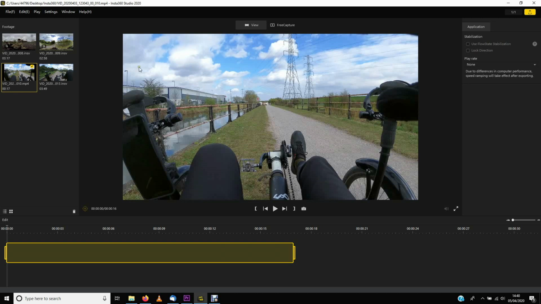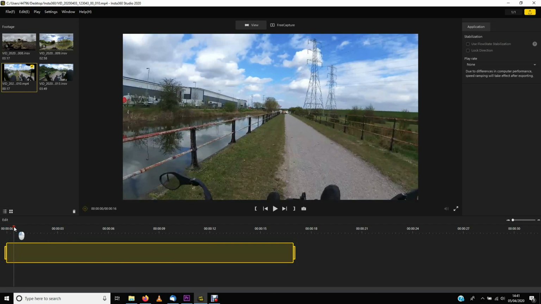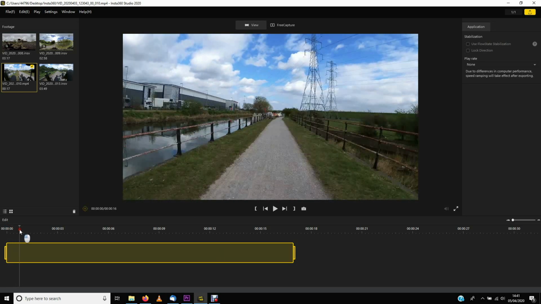Now, right at the beginning here, obviously, we don't want to see the handlebars. This is the point at which I was pressing start on the camera and we're sat still. Nobody wants to see that. So we get rid of that by dragging this playhead forward until we're well into the shot, and then we can cut it with the other side cut button. If you watch down here, when I click the button, it just cuts the piece of film there. This is now the start point for the film, not back there where we were looking at the handlebars.